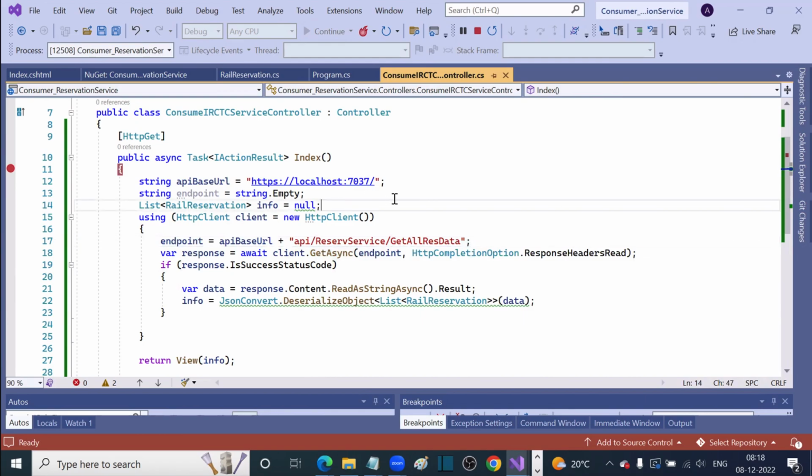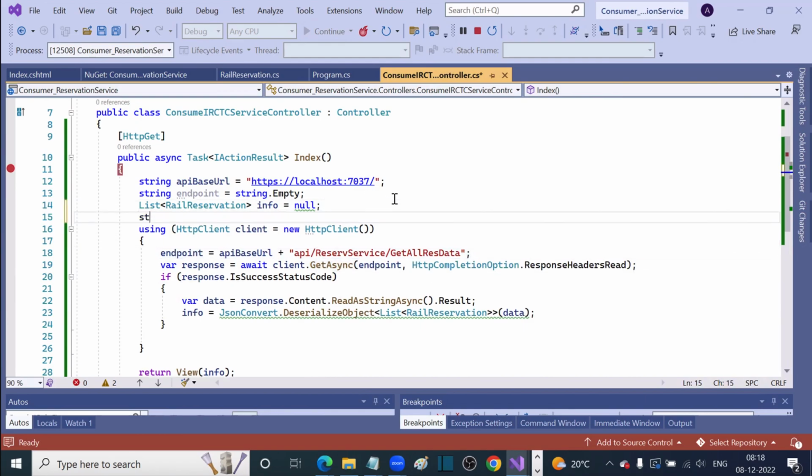Imagine that the variable name is something like string x, and you have collected that parameter like this, for example. Then like this you have to do a question mark, plus, x equal to. Okay, and here you have to pass that x like this, question mark and whatever the actual variable name.